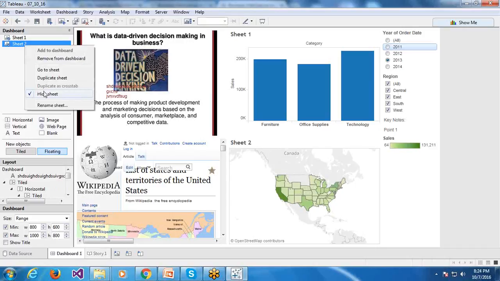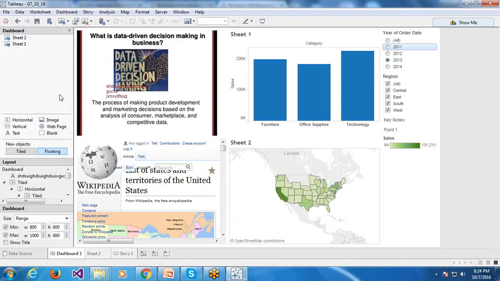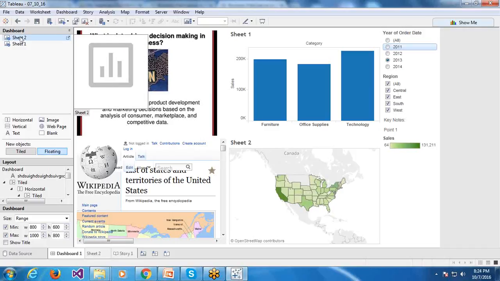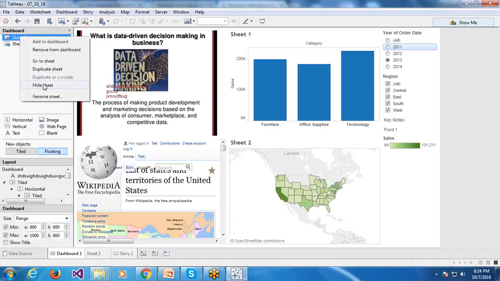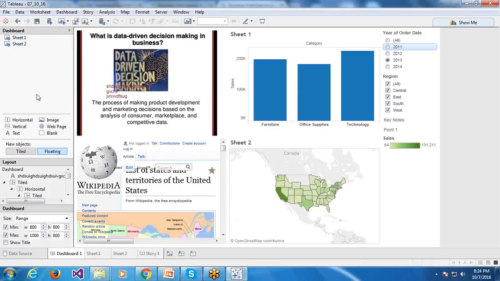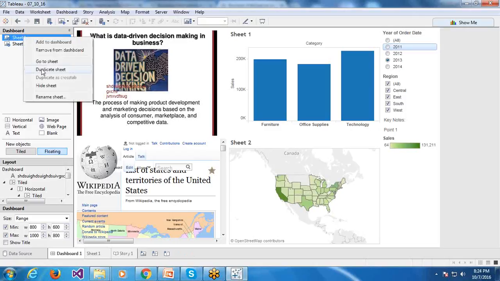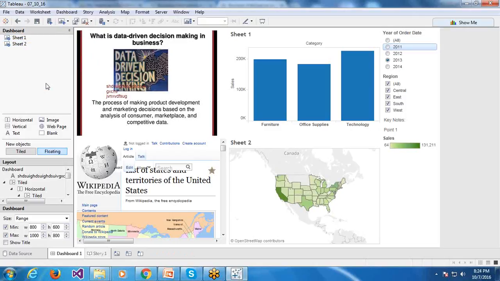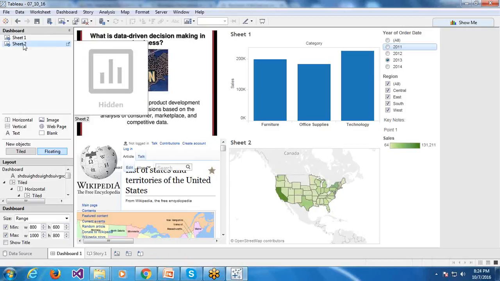So how are we able to unhide it? We can just uncheck it. Let's say you hide it, and you want to go through the sheet. Then what you can do is there is the icon here, Go to sheet.